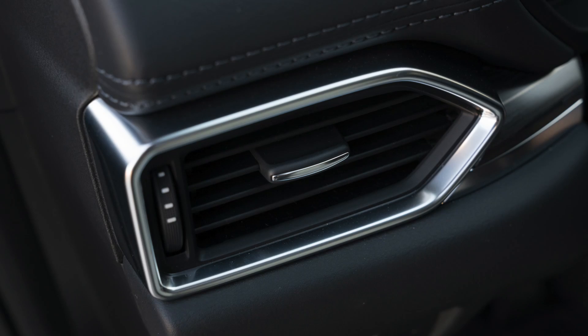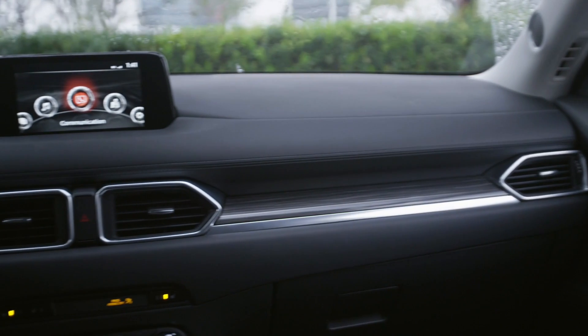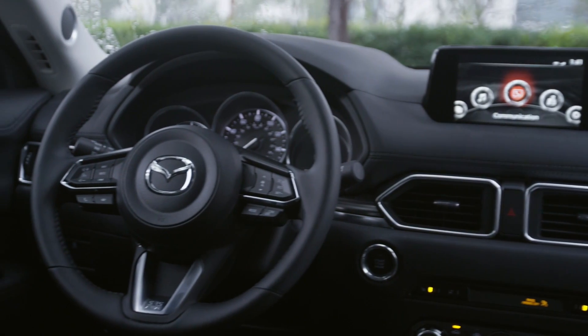In addition to smoothing out the ride and quieting the interior, there are a lot better materials everywhere as well. You've got this leather-like material on the dash with some hand-stitching on the door panels as well. It's just a lot more refined in here. It's got a more luxury feel, and for $33,000 our test car has basically every option — it really represents an incredible value.